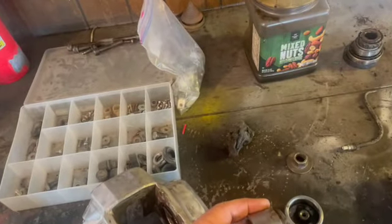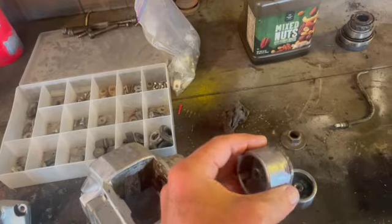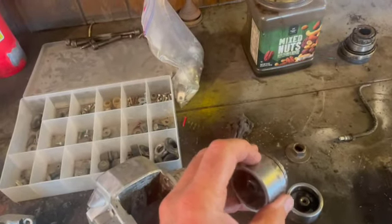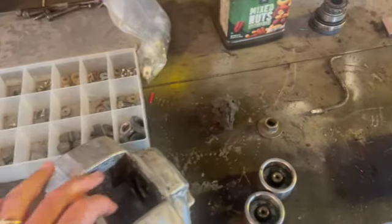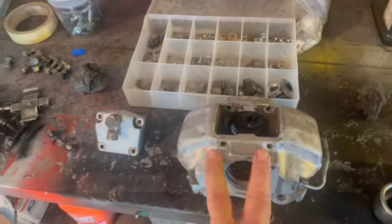Looking at our pistons, hope that these clean up. Haven't really hit these with any, was going to hit them with some 400 grit and maybe some steel wool, but just cleaning up the calipers, getting ready to install the kits and the calipers. What else we got going today?